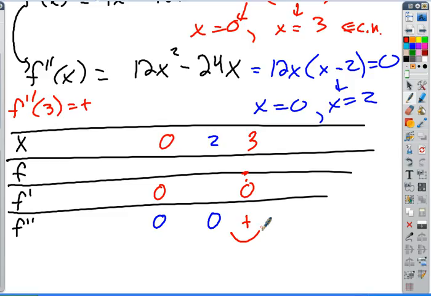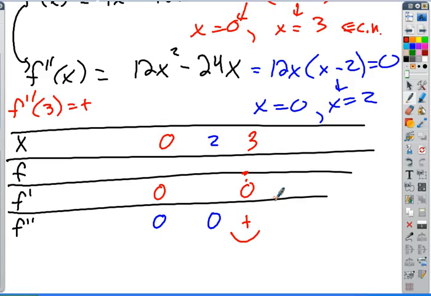Because look, if I've got a 0 of the first derivative, that means it's got a horizontal tangent line. If it's got a horizontal tangent line and positive concavity, if the whole function sits on top of the tangent line, then that means it's a minimum, right? Isn't that cool? So we know by the second derivative test that a 0 first derivative coupled with a positive second derivative automatically means minimum. With relatively little effort, we can determine that. That's the second derivative test when it works great.